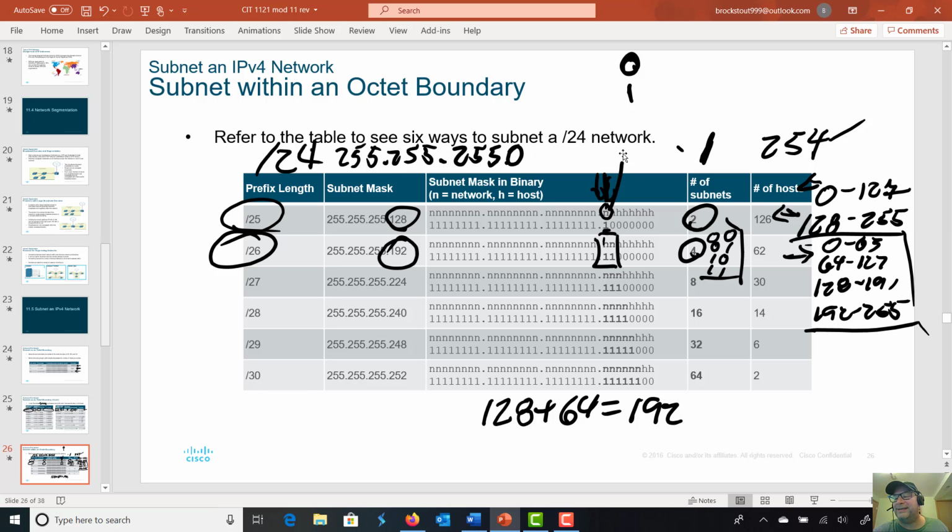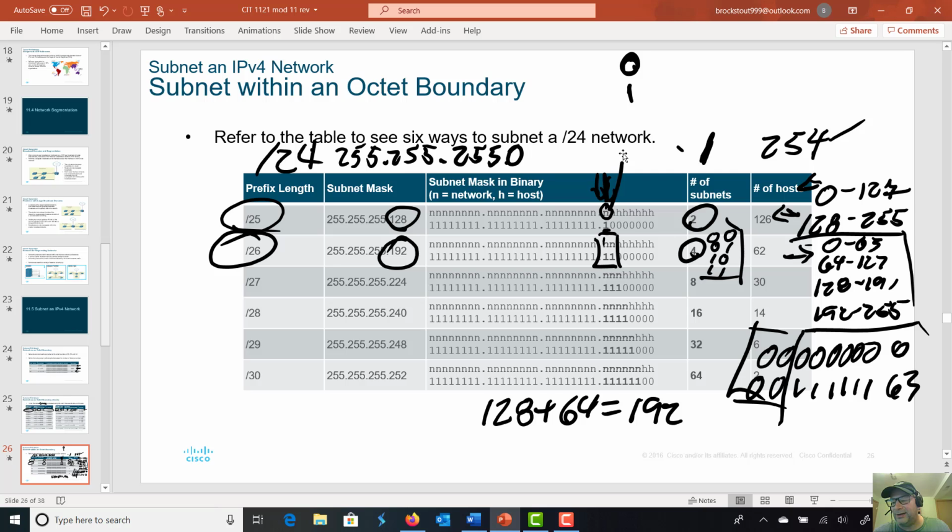And each one of these address values, if you look at them, 0 through 63, if you look at 0 in binary, it looks like this. 1, 2, 3, 4, 5, 6, 7, 8. 8 zeros, right? You know what 63 looks like? It looks like this. 0, 0, 1, 1, 1, 1, 1, 1. That's what it looks like. So those 25th and 26th bits are still the same. That's 0, and then that's 63.